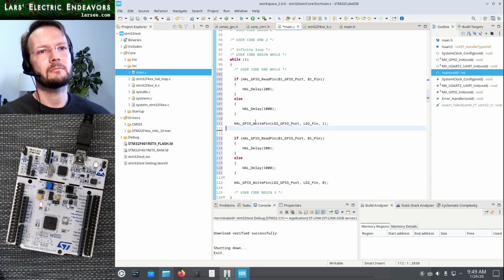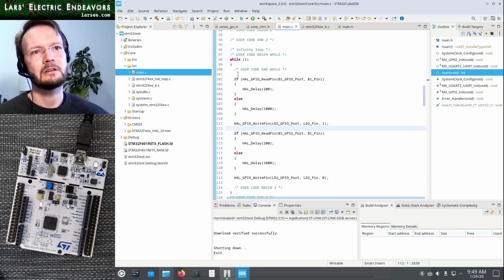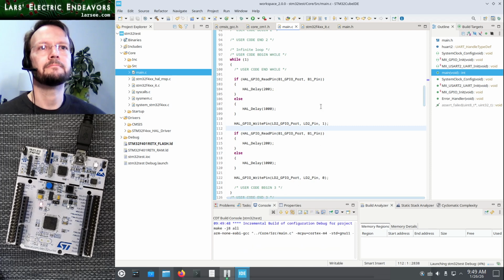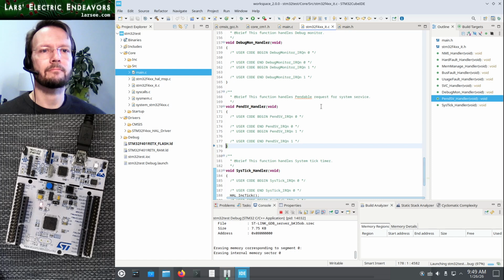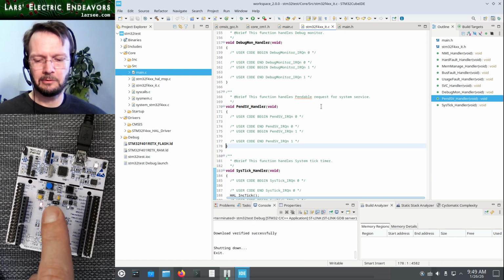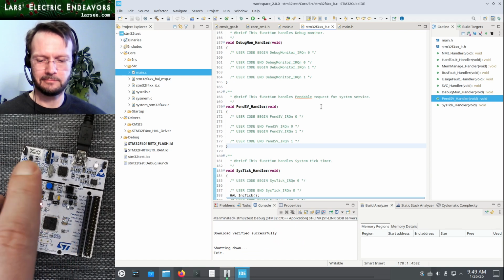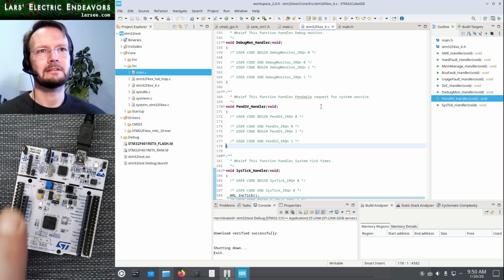And the same here. So the point of this code is that if you push the button and this becomes true, then we will delay a lot less, so the LED will be blinking faster. Let's try that. So, okay, it's already blinking faster now. And when I push it, now it's blinking slower.